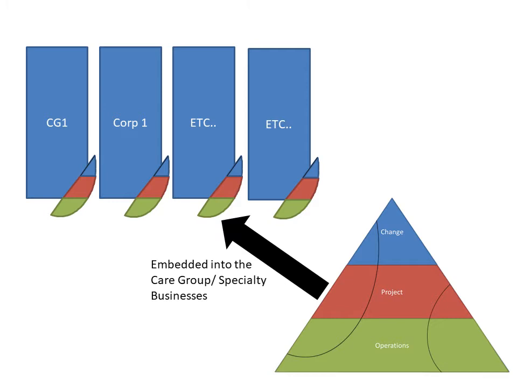The reason for that is, if it's embedded into the business, then we get a greater understanding of what the business is doing, and we're also managing what the requirements might be from the business. Importantly, we're able to best contribute to the business direction because we understand what they're trying to achieve, and can hopefully align what we do from an IT point of view to help develop business cases. So actually, what we are going to do is make sure we have better alignment and some folk embedded into care groups or corporate areas, so we're more aligned to what the hospital and the trust are trying to achieve.